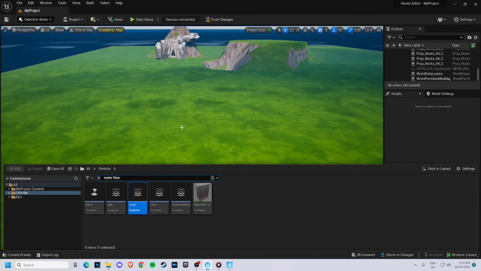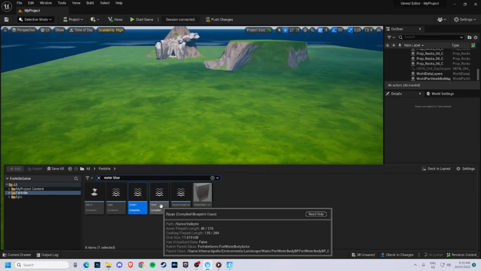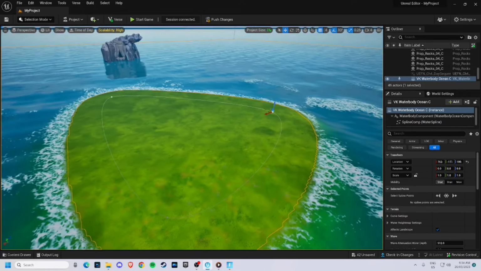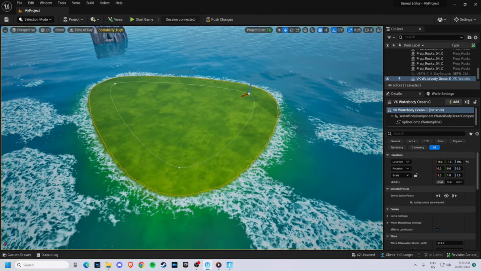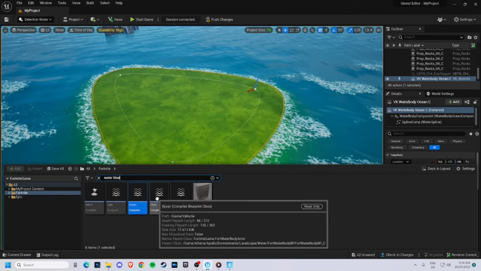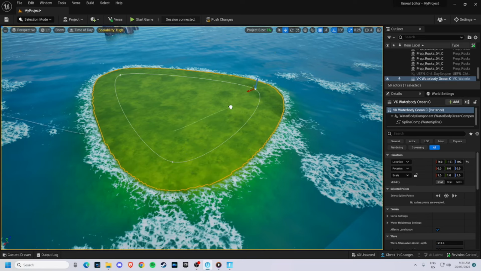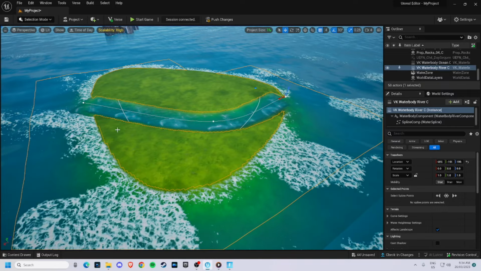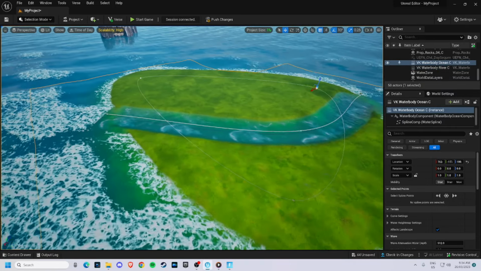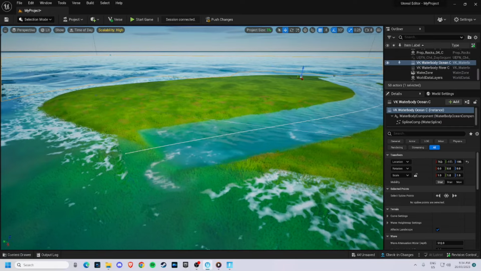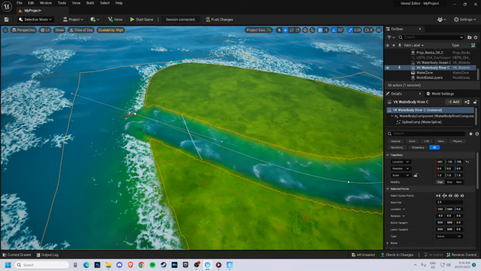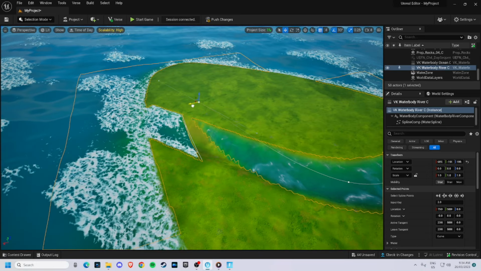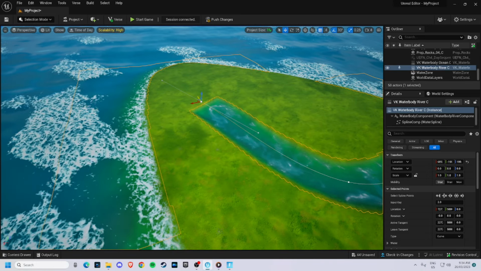The next type of water I'll be showing you guys is river. So river looks nicer with an ocean attached to it. So we're actually going to use our ocean water as well as our river. And we're going to just click and drag that right there. So now it's created a river with an actual flowing current that your character will be affected by in game. Similarly with the ocean, you can transform the river however you like.